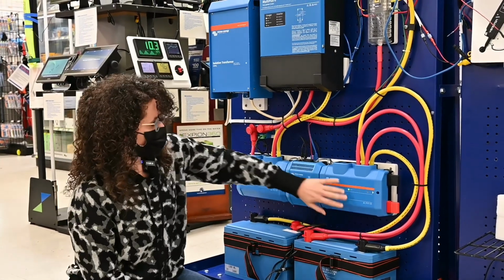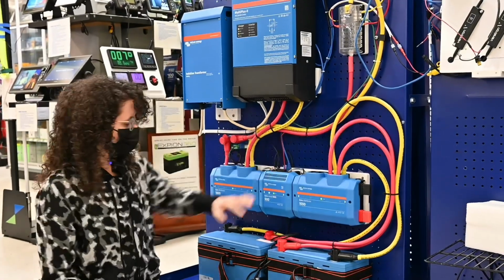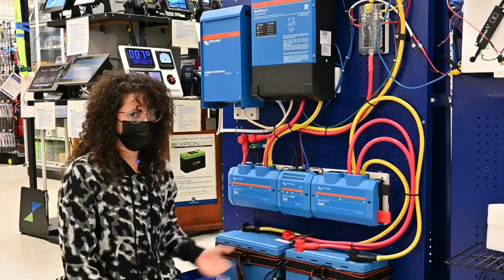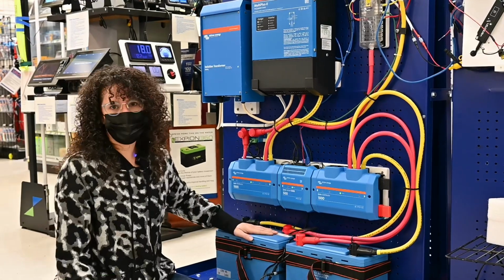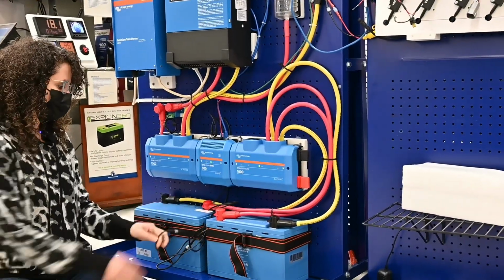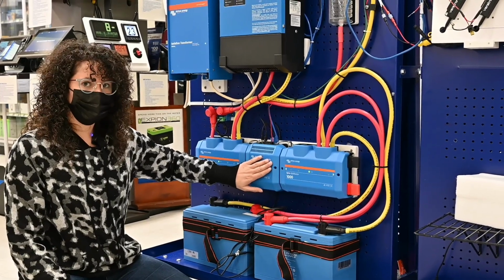And then going to the other Lynx distributor, there's a bus bar that takes the battery cables down to the batteries. The reason they're like this is because even though physically these could be shorter, they all have to be the same length so that it doesn't draw unevenly from one battery and not another. And then these are two 100 amp hour lithium LiFePO4 batteries. We got them strapped in here so they can't move around. And these cables are data cables from the batteries to the BMS, so it can also read more information about the individual cells of the batteries, whether they're balanced and that kind of thing.